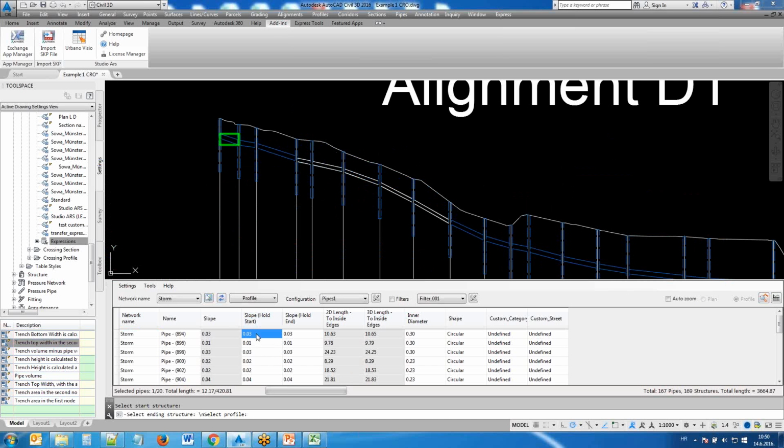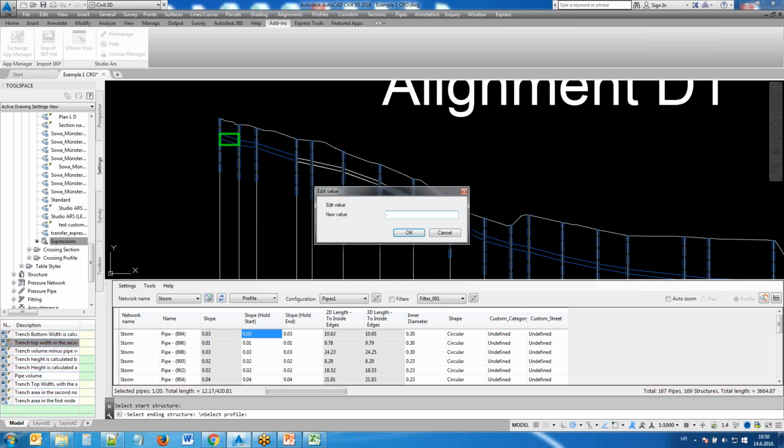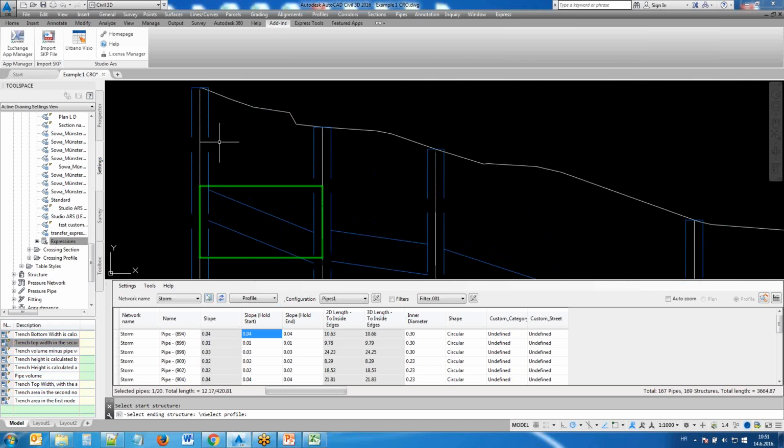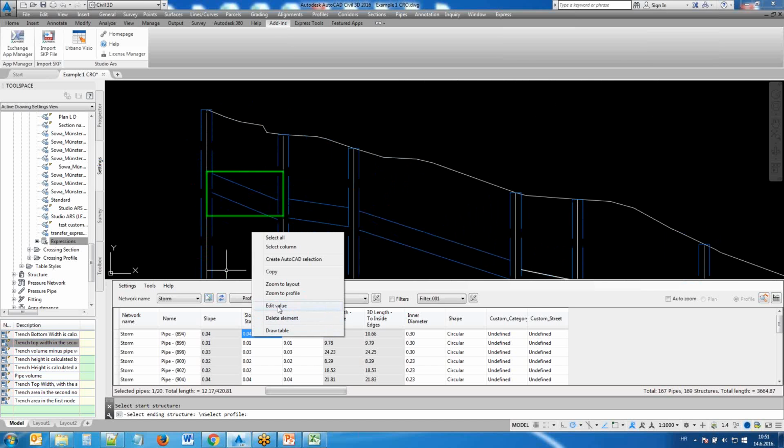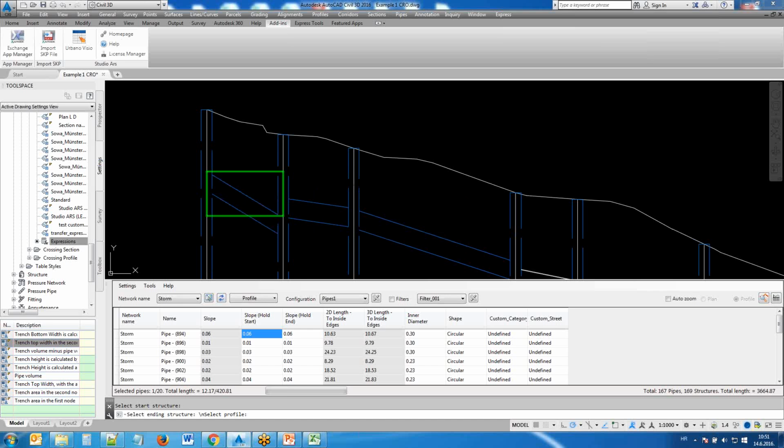And, for example, I can change something here. Okay, let's zoom in. Okay, I can change this value and it will change in Civil 3D. So I can use Visio to edit this profile, but the creation is a standard Civil 3D function. Okay, next question.